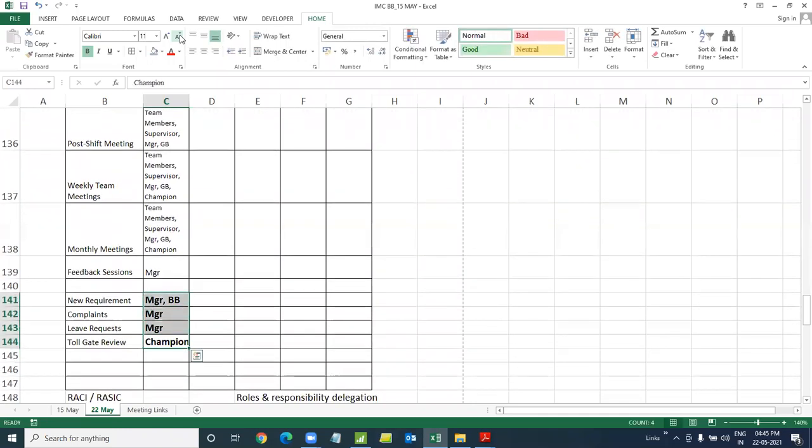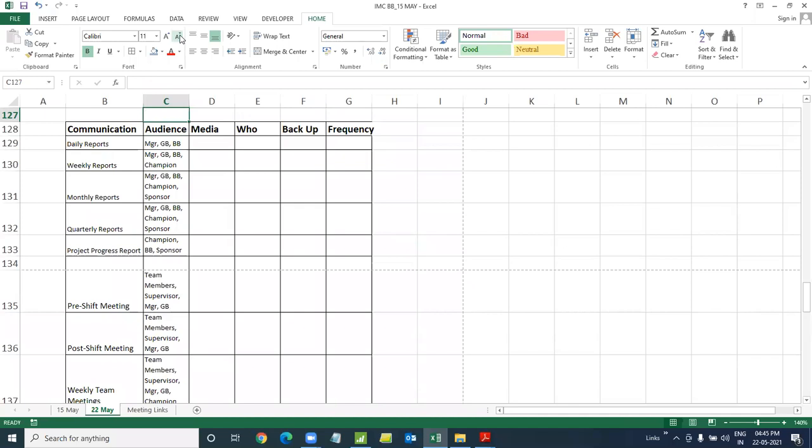So bottom line, you define who will be the audience for every activity. It's not open for all. For example, there's a financial report. You don't want to send your financial report to everyone in the organization. It has to be for a specific audience. You will keep specific activities, so later on, there should be no confusion as to who was supposed to get this. I didn't get this report. I was not invited for this meeting. Well, no, bottom line, we discussed in the beginning, and that's what we follow as it is.